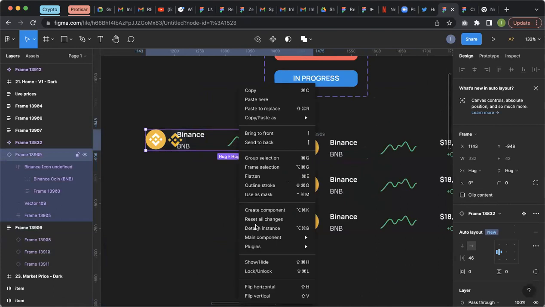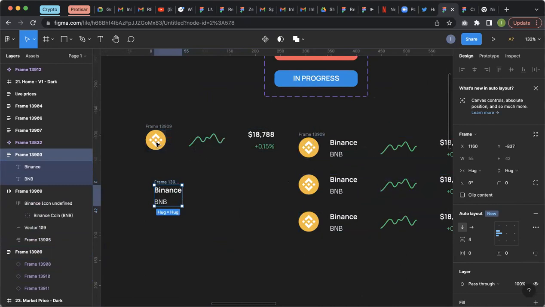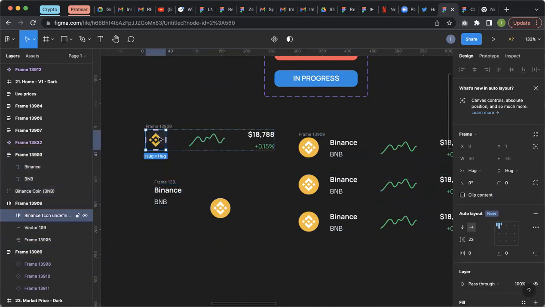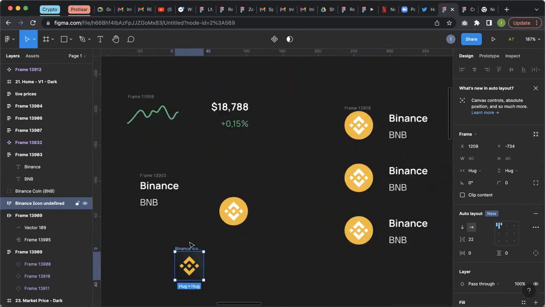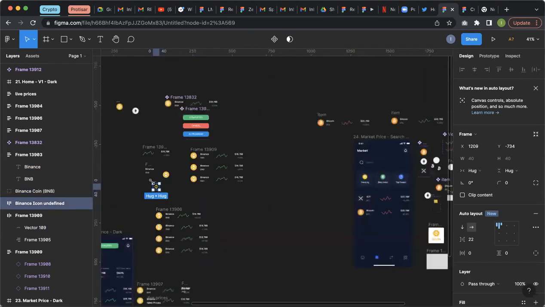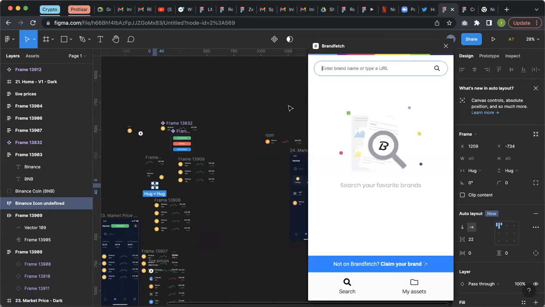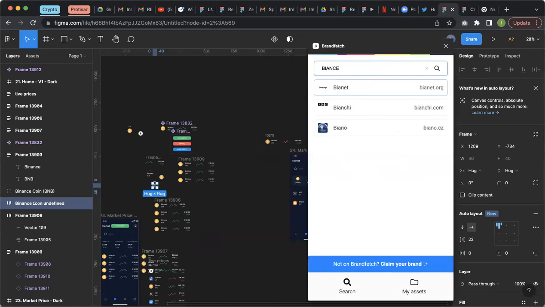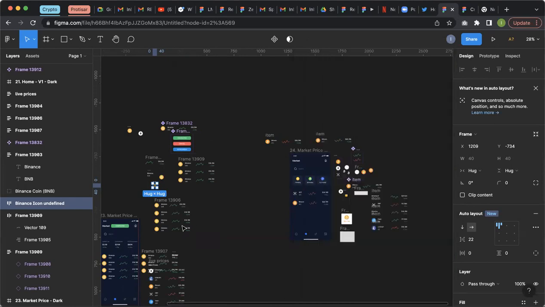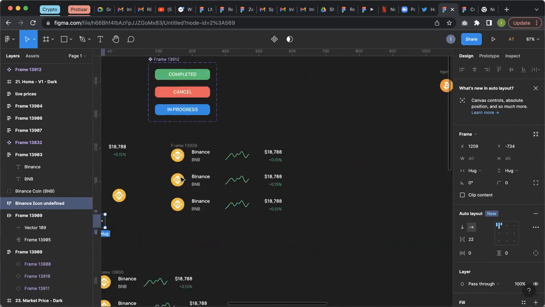It doesn't give you the SVG, it just gives you the logo. Let's try again. Brandfetch finance. It doesn't give you the logo. I've not tried looking for it, so I got it from the UI kit.